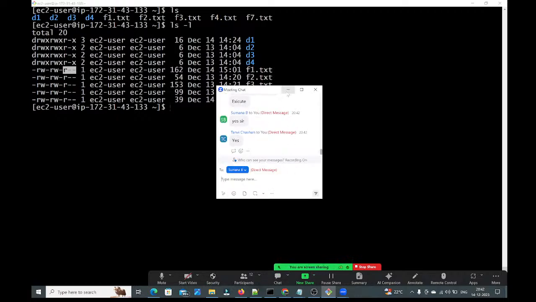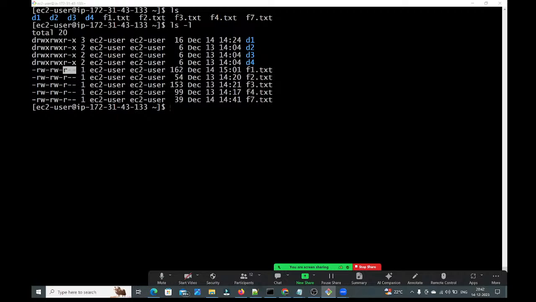Fine guys, for today I am stopping here. Tomorrow we will discuss how to modify the file permissions. For example, I want to give the execute permission to the owner, remove the write permission from the group, and give the write permission to the others. How to modify the file permissions, and how to modify them by using numeric numbers, all those things we will discuss in tomorrow's session. I have another session at 9 o'clock, and we can't finish this in the next 15 minutes. It will take more time.